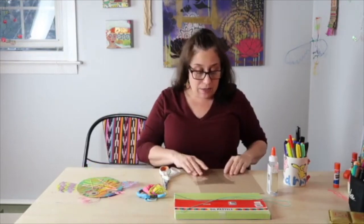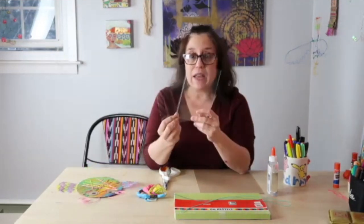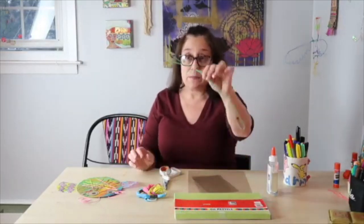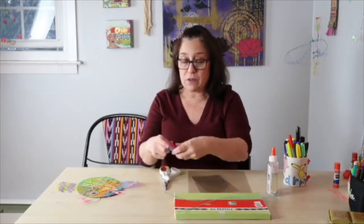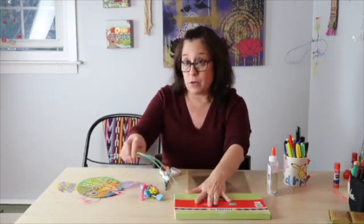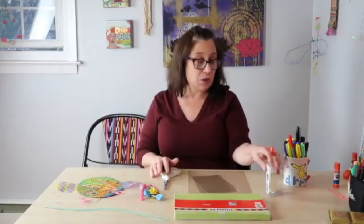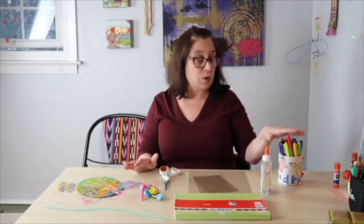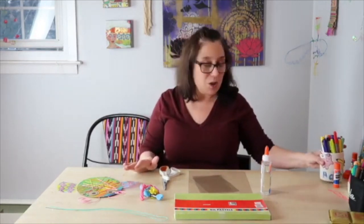So you're going to need some pieces of plastic, and these can come off a protector sleeve or it can come from some type of plastic containers, a piece of oak tag, a piece of wire, some different colors of either embroidery thread or yarn, oil pastels, your crayons, scissors, glue, Elmer's glue this time, and permanent markers. Because when we draw on the wings, the only marker that will stay without smudging off is the permanent markers. So we are ready to start.